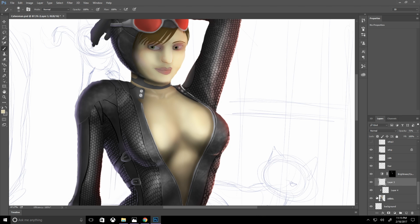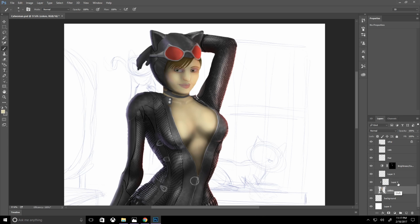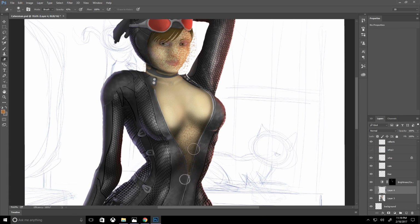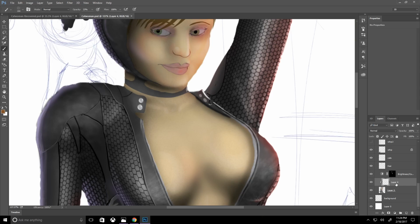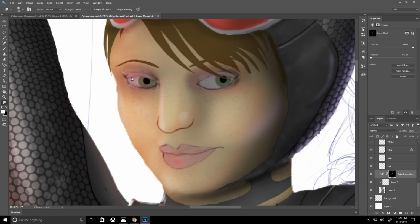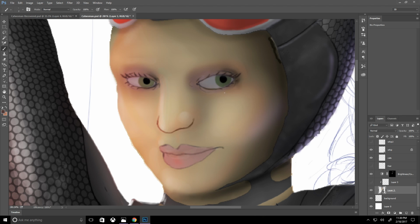Here is me adding freckles just to add some more texture to the skin, because everything else kind of had the texture already in there, so I didn't want to lose that. But honestly, see, it actually looks pretty good. I like the freckles. I wanted to define some more of them, but it seemed to work okay already, so I didn't really want to put in too much. A little bit more pink, a little bit more shadows in there.